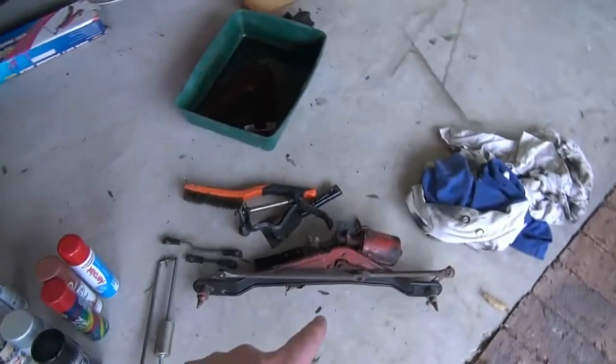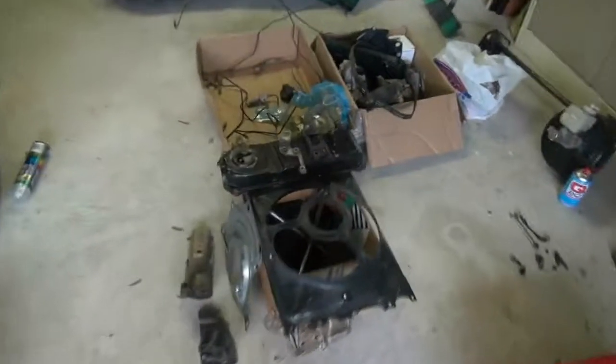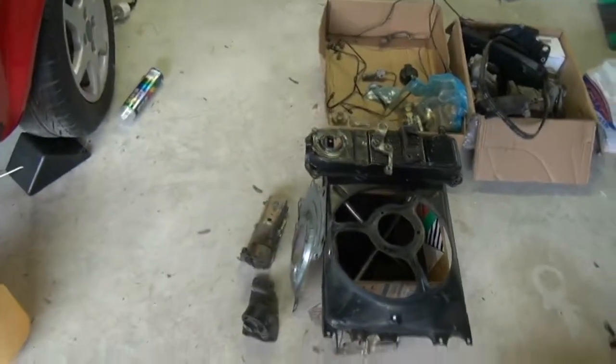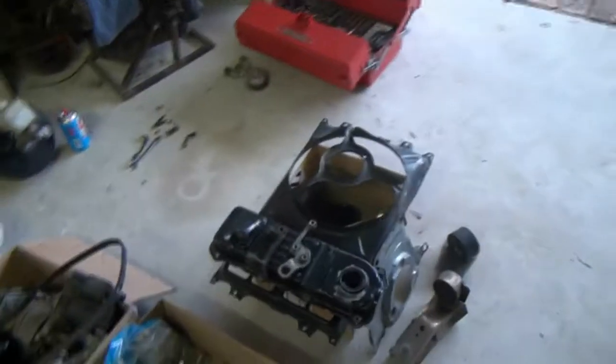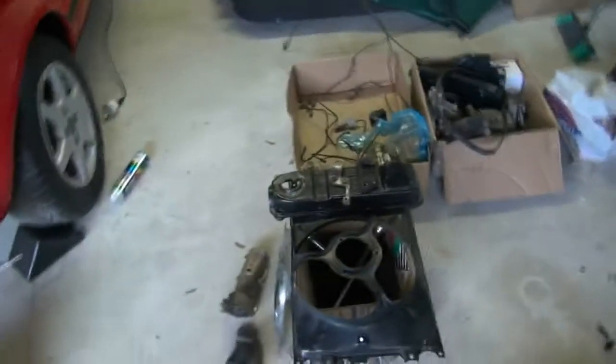I still need to tackle this guy. I never got to it last night. Didn't get to it today. I was busy. So yeah, we've got quite a lot of stuff done. So I'm going to go ahead now and download the video. Yeah, I want to get a new oil cap. This one's a bit faded. But yeah, we'll get this video downloaded. I'll start editing and hopefully be able to upload tonight being Sunday the 28th.